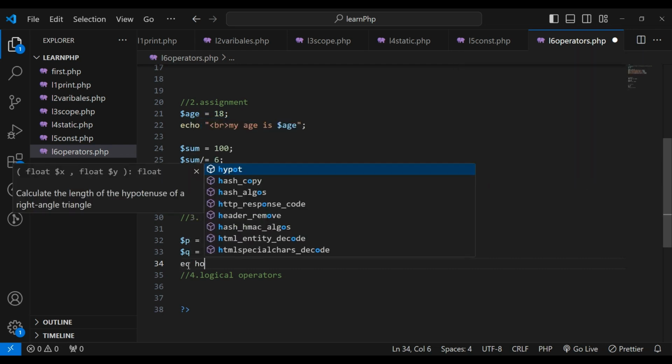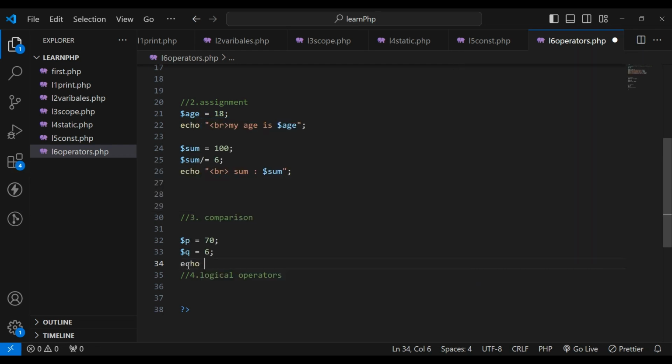we use a br tag to print in the next line, and then double equals to check whether $p equals $q.